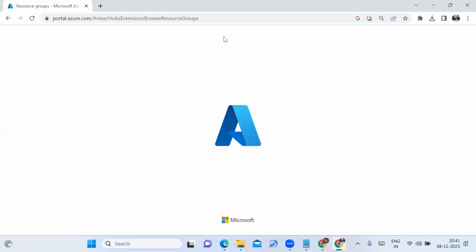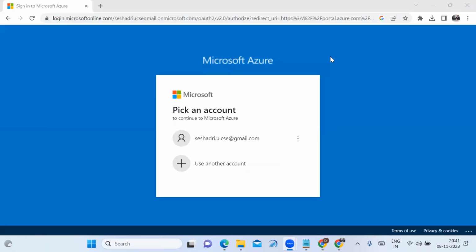Anyone have any queries regarding this session? In this session, I explained how to launch and connect a Linux server using the SSH key and the password. Both ways I explained, right?